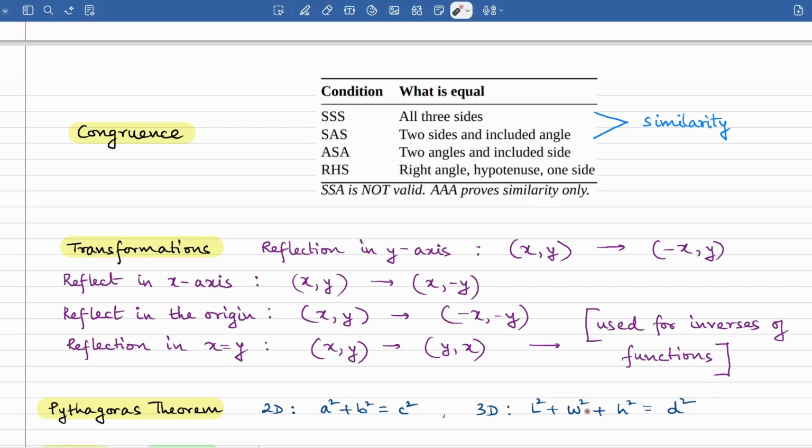Look around your room, in the wall in front of you, try to draw a diagonal. That will be your face diagonal because that is on one face of the room. You can also draw a diagonal across the room to the vertex behind your head. You will find that the diagonal will still be there, but it will not be on any particular face. It will travel through the space in the room. That is why it is known as the space diagonal. So there will be a sum at the end of this chapter that relates face diagonals to space diagonals. It is a very nice problem. We'll do it in part 2.